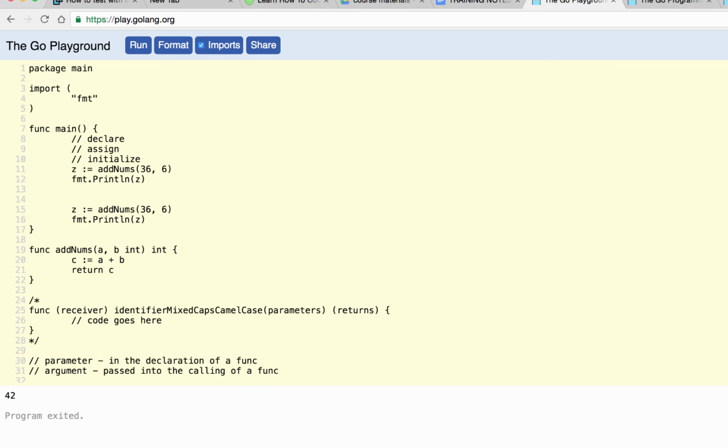I don't know what this would be, just G or something. And I could do 12 plus... what? 7. I'm able to call that function over and over and over, right? Modularized my code. So I could also write that instead of assigning to C and then returning, there I could just do this. Return A plus B.